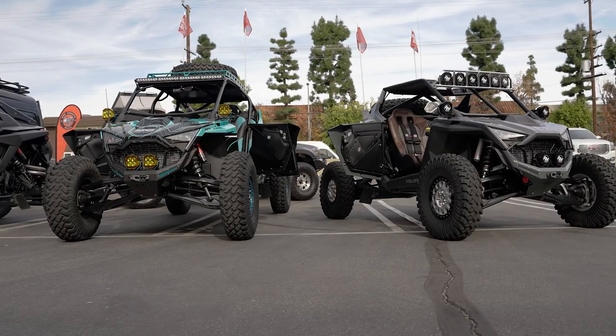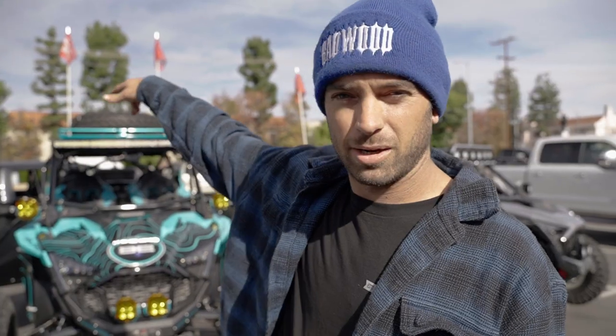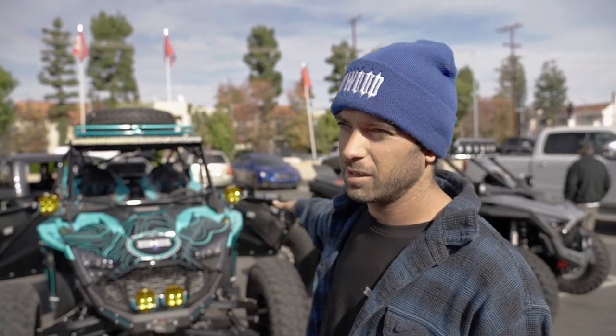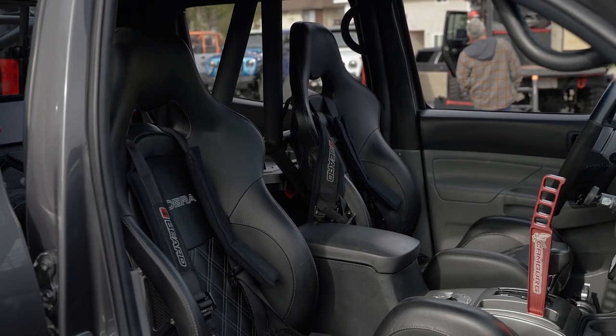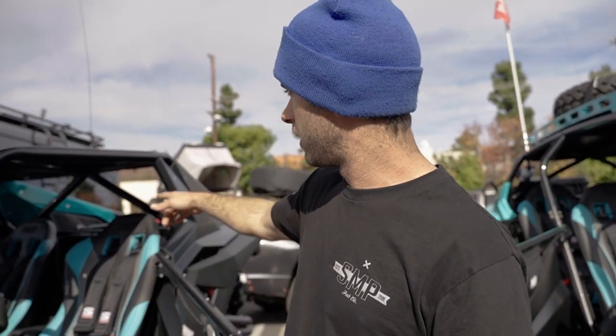What's up everybody, it's Steven here from S&P. We're here at Proline Wraps today — Andrew invited us out to bring some of our cars. We get to hang out with a lot of talented people and some cool cars. We've got the Bandito Tacoma, a nice pre-runner that we built, and our new Pro R builds with a little bit of different taste. It's a toy drive, so it's for a good cause. Come out, enjoy it, enjoy the California weather — it's a beautiful day. Merry Christmas.